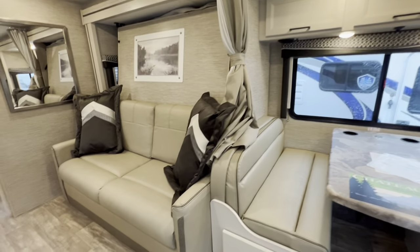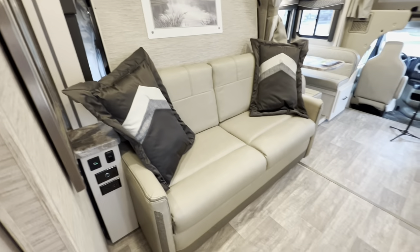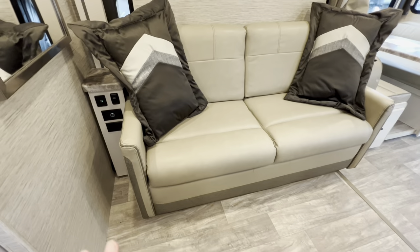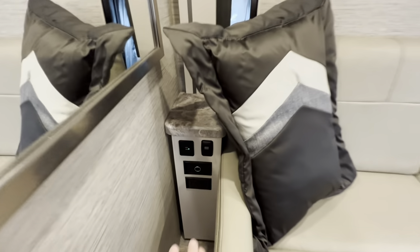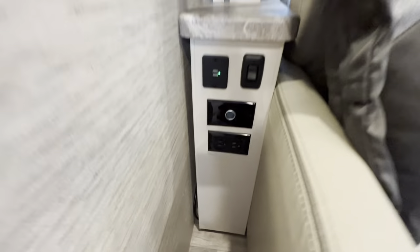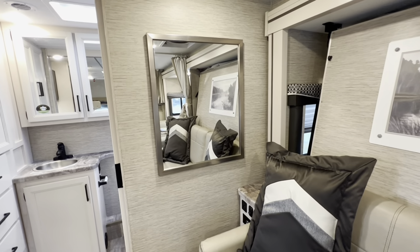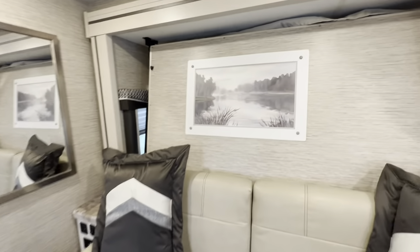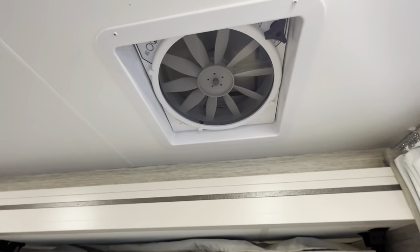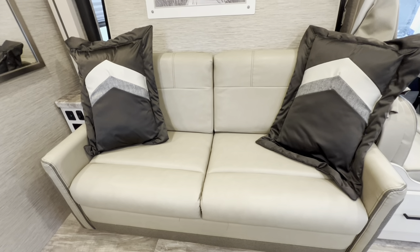Continuing over, still in the slide compartment, we are going to find our sofa and Murphy bed. Going into these convertible features — this one is really great. You don't have the bed taking up space in the motor coach; you can utilize it just as needed. Right here is a look at the vinyl cover sofa and we've got tons of little accessories over here to the side: our light that controls the bed, some USB chargers, a 12-volt charger, and some outlets. We also have little built-in tables so while you're sitting you can stash your drink right there. Love a little built-in mirror — just really brightens things up and makes it feel more like home. They've got a built-in little picture frame with a water setting — very nice, making it feel a bit more residential. We've got our power vent right overhead and some more AC vents.